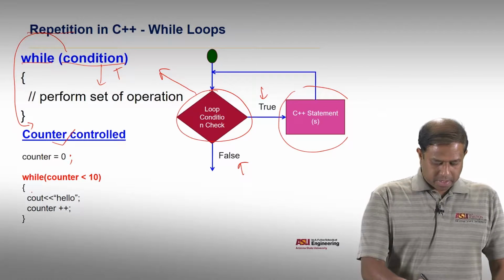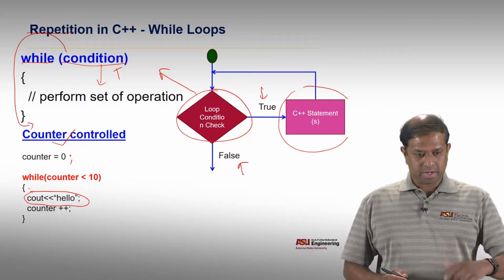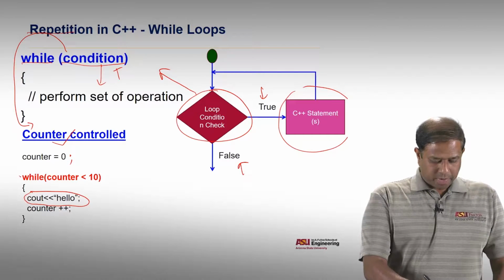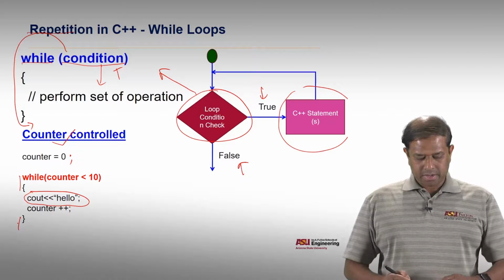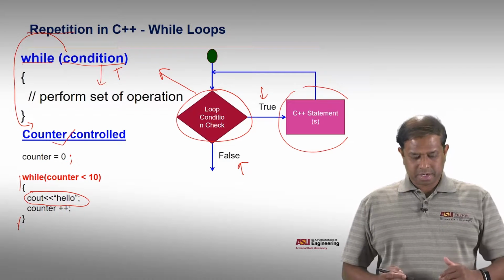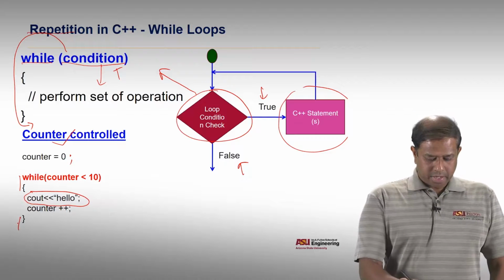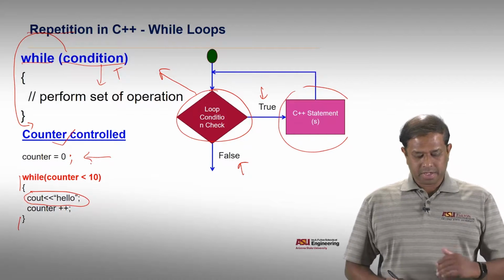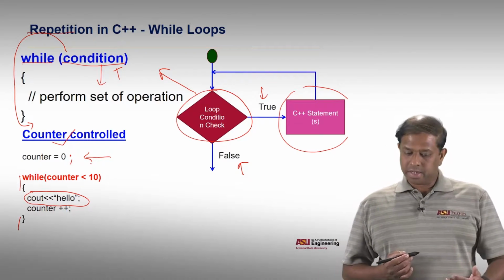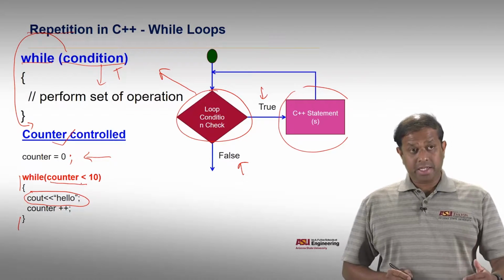All right. So displaying hello 10 times means that we need to repeat cout hello 10 times. Since we need to wrap it in a loop, we put a while loop around that, so cout is inside the loop. Now we need to put together the control statements that determine how many times we will be repeating this statement. To do that, we are using a counter. The initial value of the counter equals 0 to indicate that we have not repeated even once. Now we put the stopping condition where counter is less than 10.